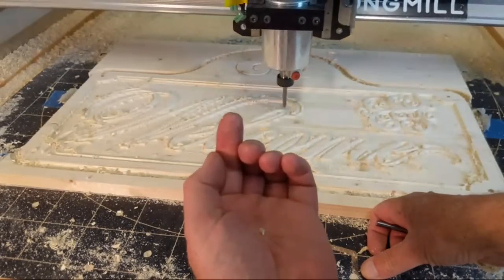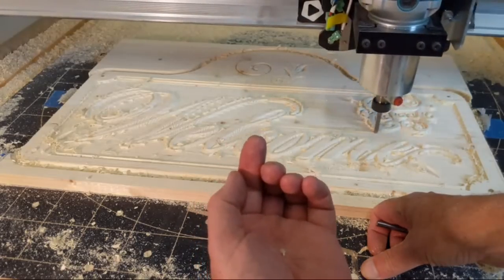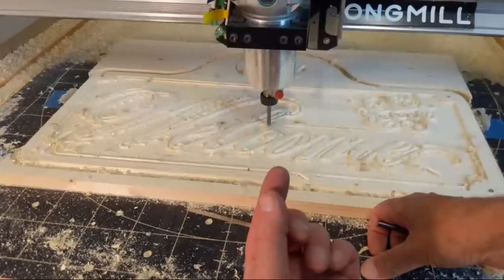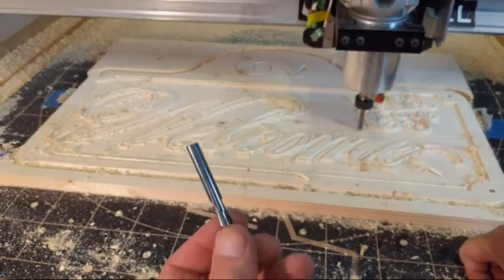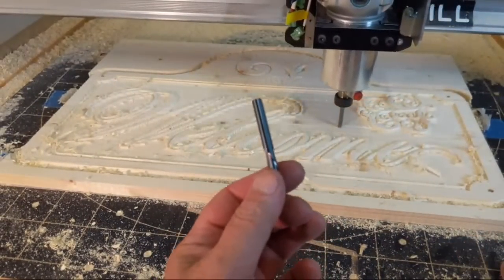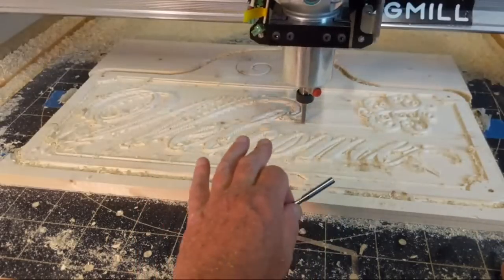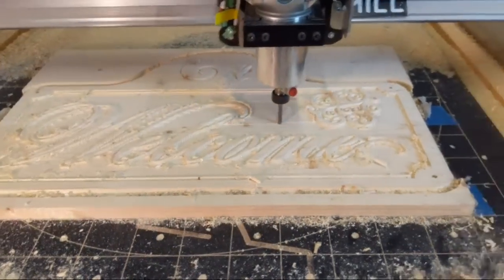You find this in industrial machines. It's just the nature of this corkscrew. It wants to turn and pull itself in a certain direction because it's a corkscrew. So the way to offset that is by doing all your rough cutting, do a pass that's not all the way down to depth, but just leaves a little bit of material left, like what you see right here.